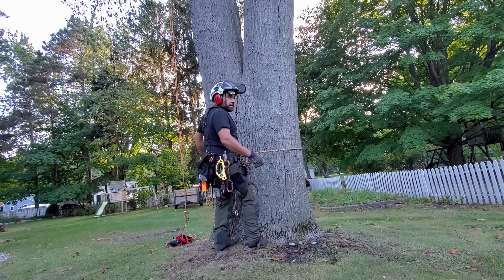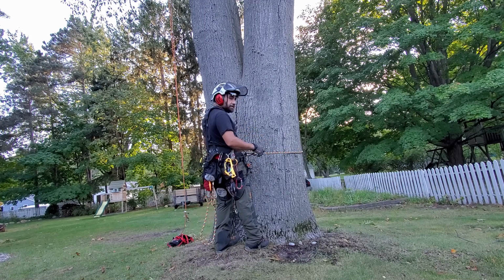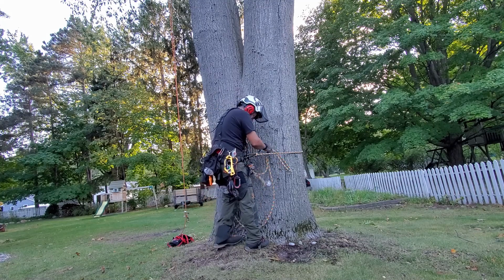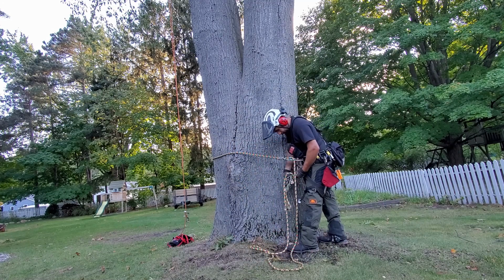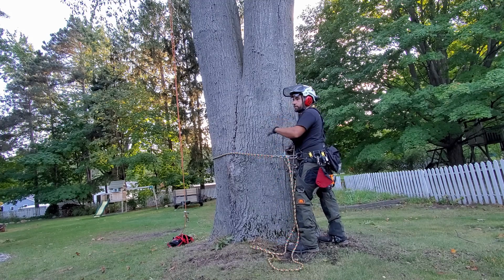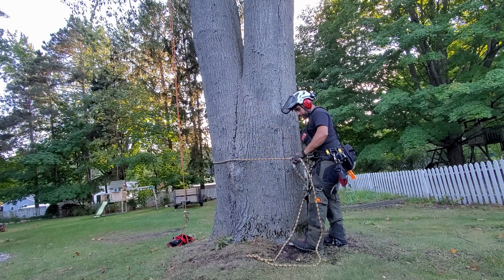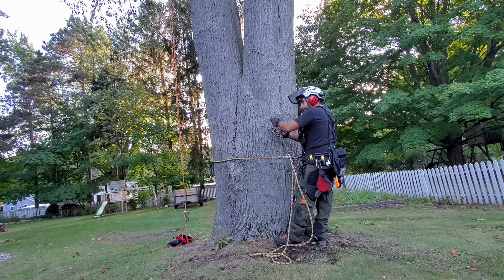But I don't know about you, but 48-inch timber, that's some beefy stuff. Usually not on a spar like that. So I got lots of mobility here, and there's still quite a bit of lanyard left on my bottom to bypass a limb if I'm heading up. Obviously if this is a crane job and we're working the tree down, then I have more than enough. I could be on something crazy huge, some West Coast big old water buffalo sized timber. But here I'm nice and comfortable, need to bypass something.